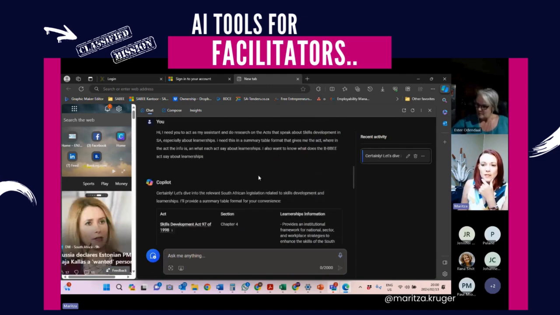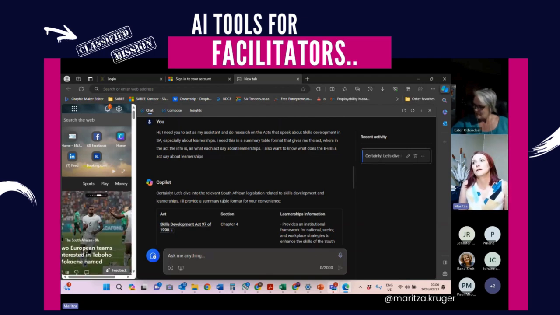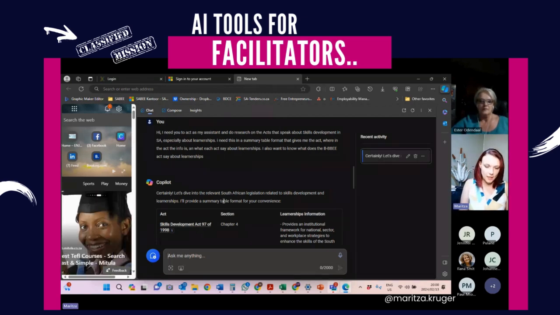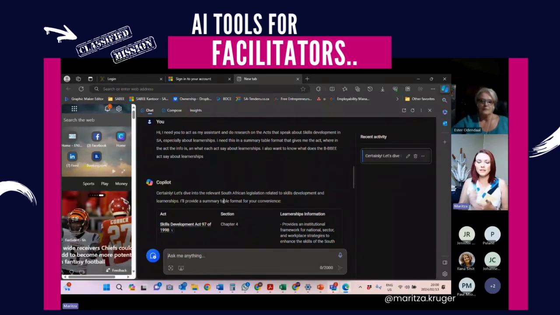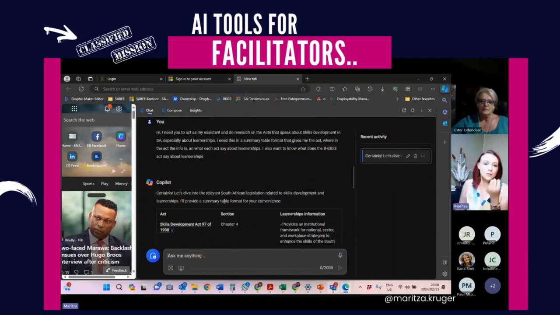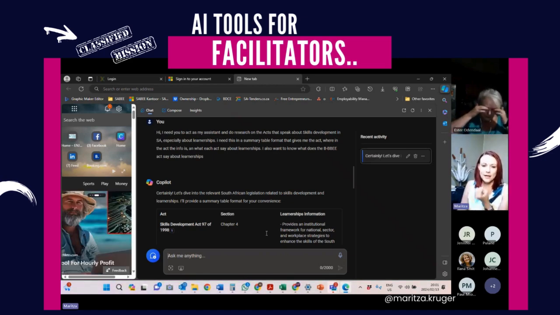But you guys can literally chat with it and say, I don't understand this. I have to explain to my students how the CETA grants work. I can ask it. You can have a conversation. You can brainstorm. If there's something that you're uncertain about, you can literally brainstorm with both Copilot and ChatGPT like an assistant. And that is where I love it.